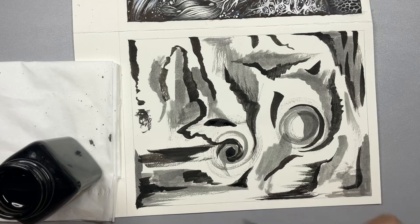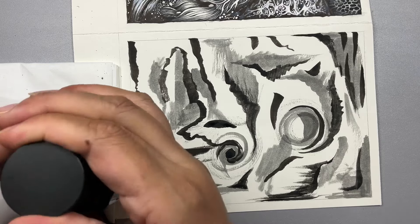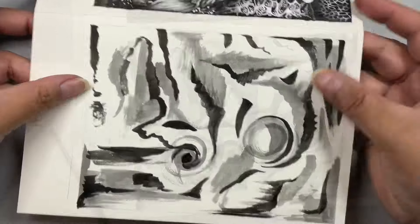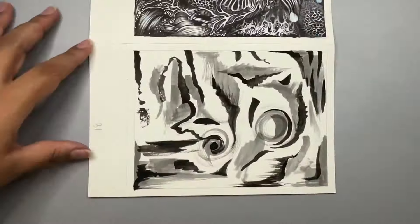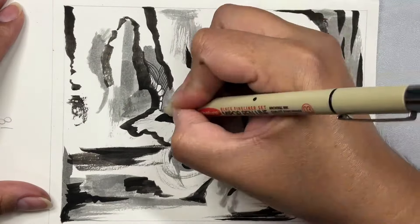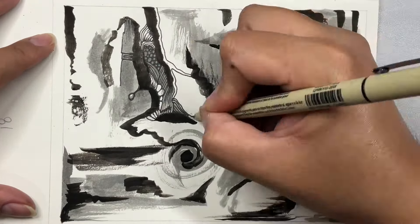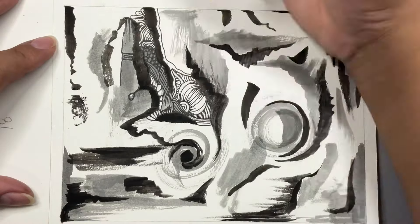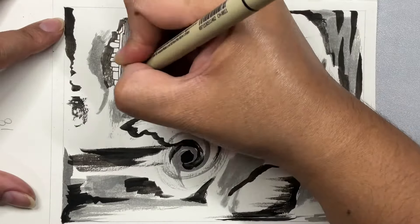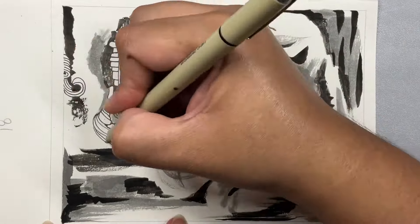This is another one of those exercises that's really helping me to change that. So here you see there's this total mess on my paper — it is not pretty, not beautiful, not balanced, none of those things. But what this is going to do is provide me with a foundation that I can do all of my little line work on and just see where it goes. In time lapse, I'm going to be using a fine liner. The ink in this fine liner is also waterproof, just like the ink from the bottles. As I go through here, I am actually very uncomfortable with the shapes that I'm having to make. I'll admit this is doing exactly what I expected it to do — I'm seeing shapes and forms that I just don't know what to do with.